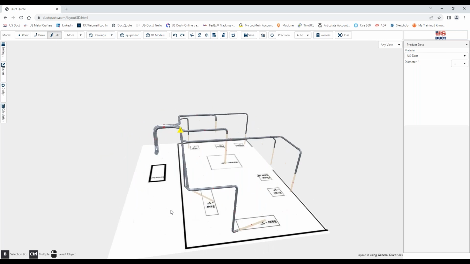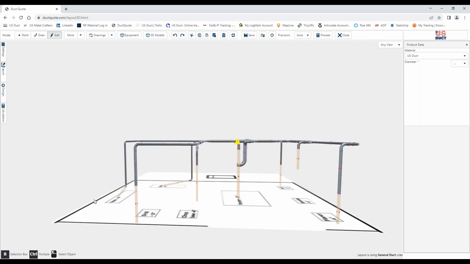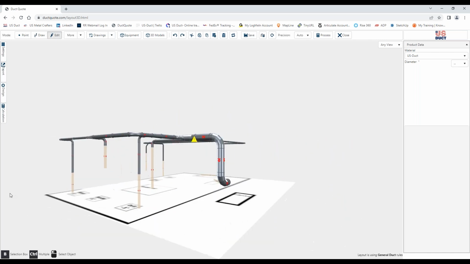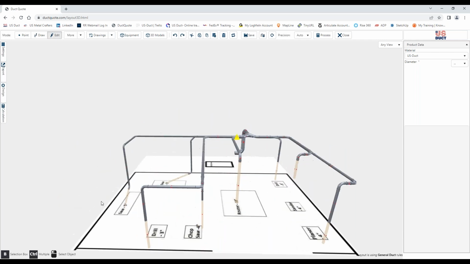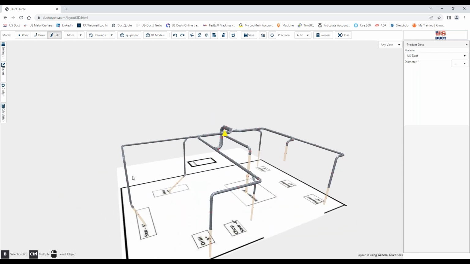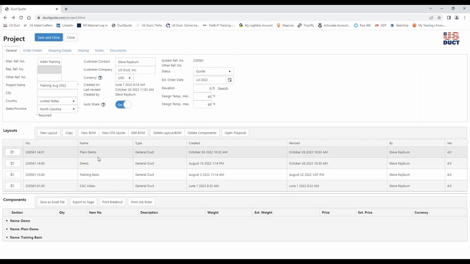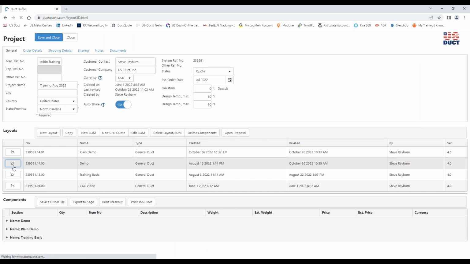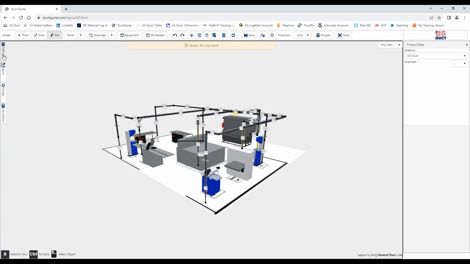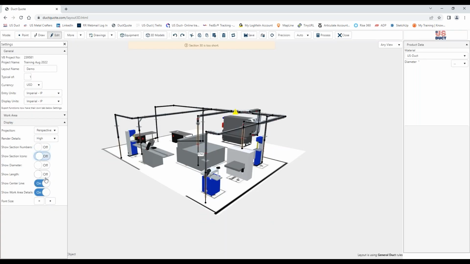Now, most people are pretty impressed when they see a layout like this, but I want to show you something. This exact same layout, when we'll call it deck it out, can look like this. And again, we'll turn a few things off here to make it easier to see.